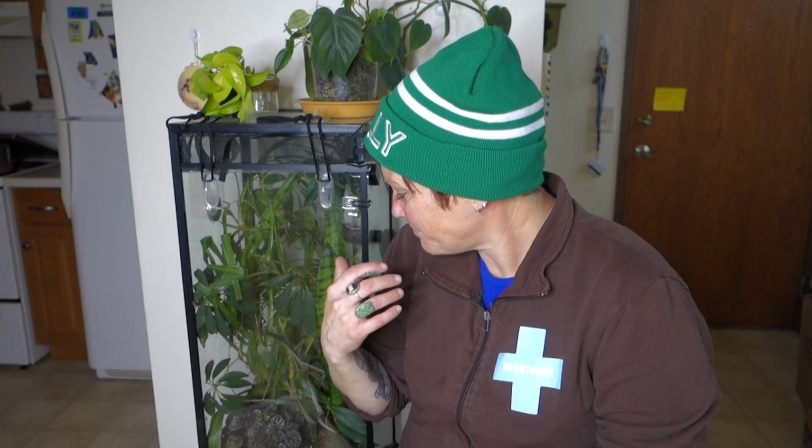So it is supposed to be, and it really is, self-sustaining, like most terrariums. However, every once in a while you really do need to touch them up. This one is bioactive, meaning it has isopods and springtails in there that are supposed to eat up the dead foliage and her poop and all of that. However, I think they're all dead. And so things have gotten very overgrown in there, and also it's gotten a little stinky. So it's definitely time to fix this thing up.